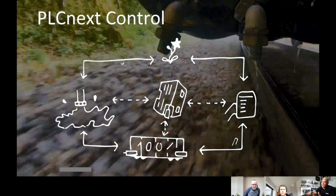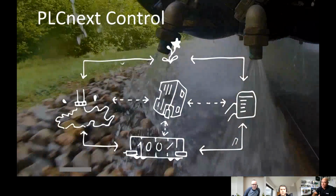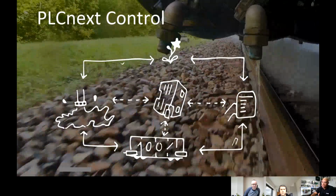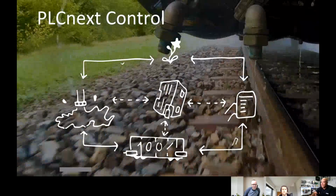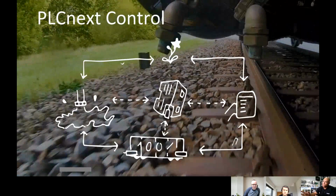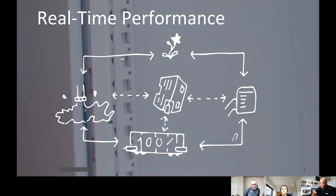SBB call them weed seekers, but they are specialized sensors which take into account the size and position of the weed. That information is then passed up to the controller. The controller then does a calculation in terms of position for which valves to open, and where and when to open them, because this train is traveling at about 40 feet per second. As I said, there's a limited amount of water on the train, so you have to apply it just when needed.